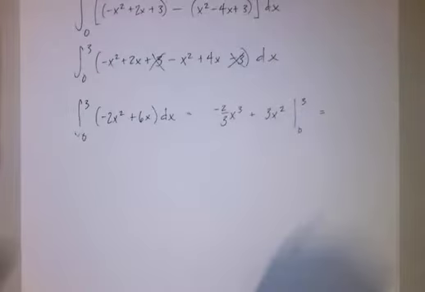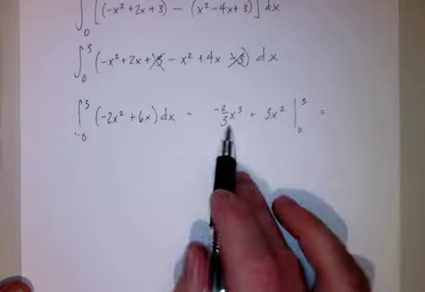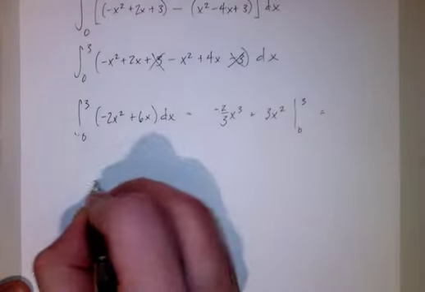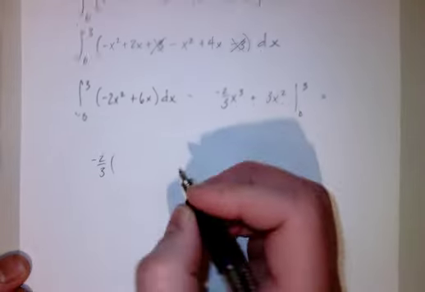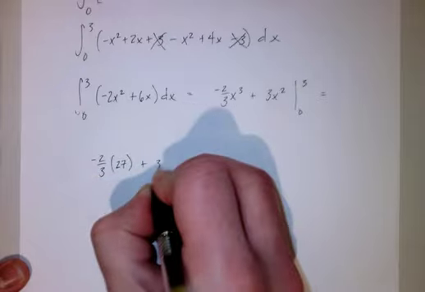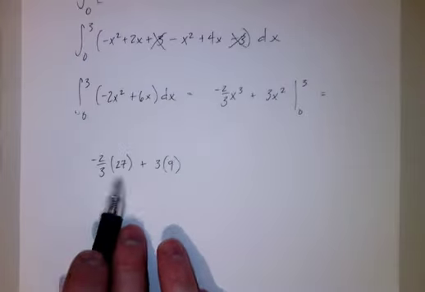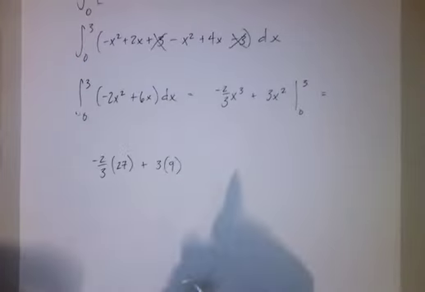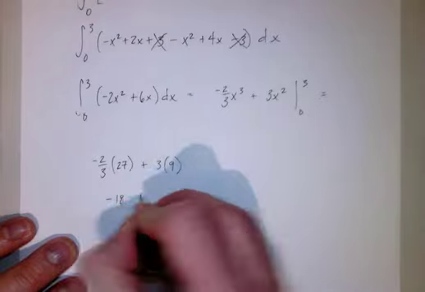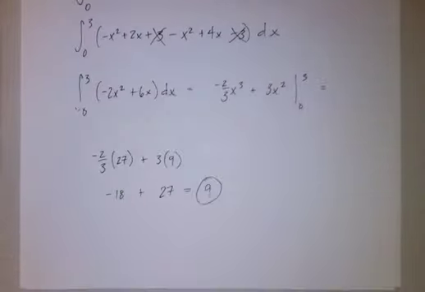Now, the great thing about having 0 as a limit of integration when you're dealing with a polynomial integral is you know that when you plug in 0, there's just nothing going to happen, right? So it winds up just plugging in the 3 is what's going to give us our value. And 3 cubed is, of course, 27, and this winds up being 9. So negative 2/3. What's 2/3 of 27? Well, it's 18. So that's negative 18 plus 27, or 9. Okay. Now these have worked out rather nicely.